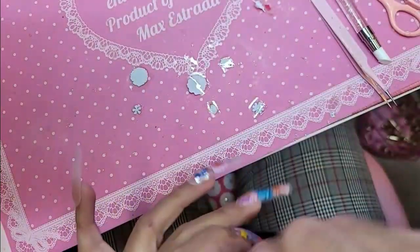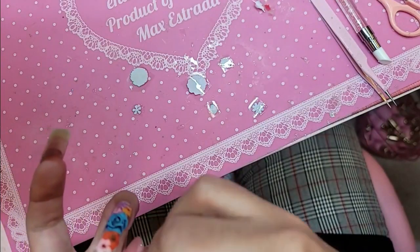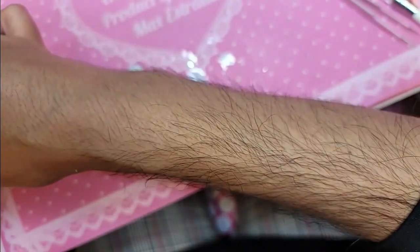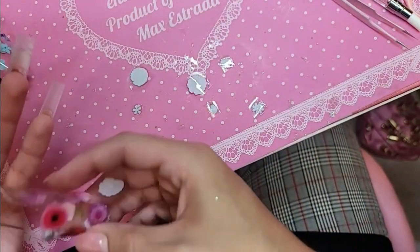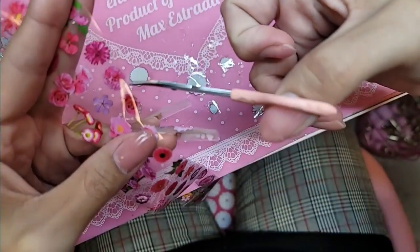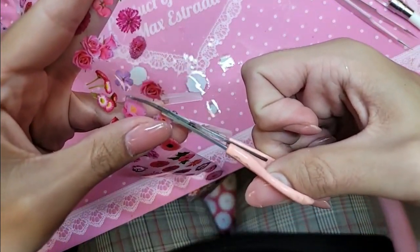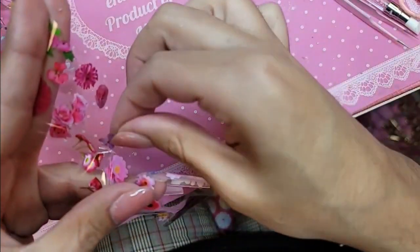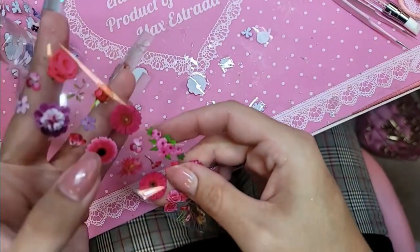So I think I need to put a little bit more foil glue onto these, because I don't think I put enough. Don't be stingy when you do yours. Don't be like me. But that's okay, because that gives us more opportunity to add more. So pretty. This big one's beautiful.